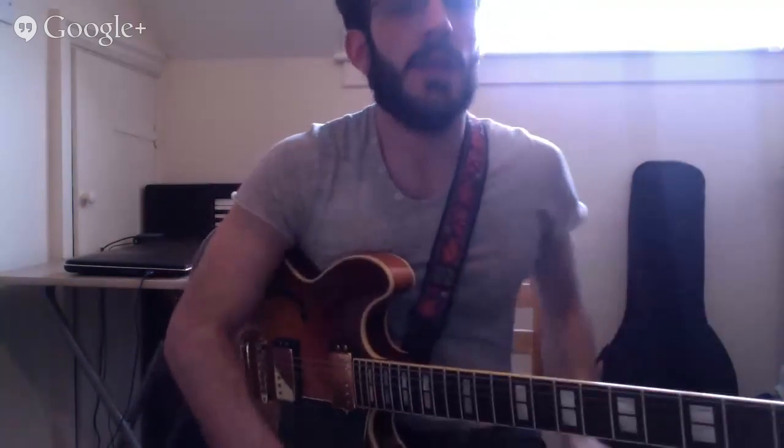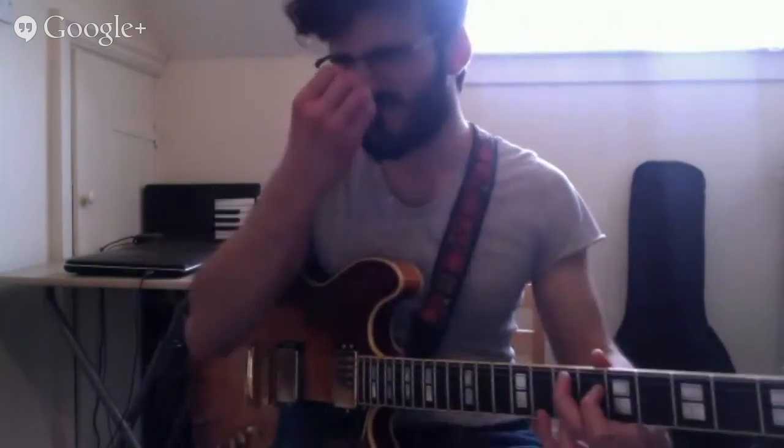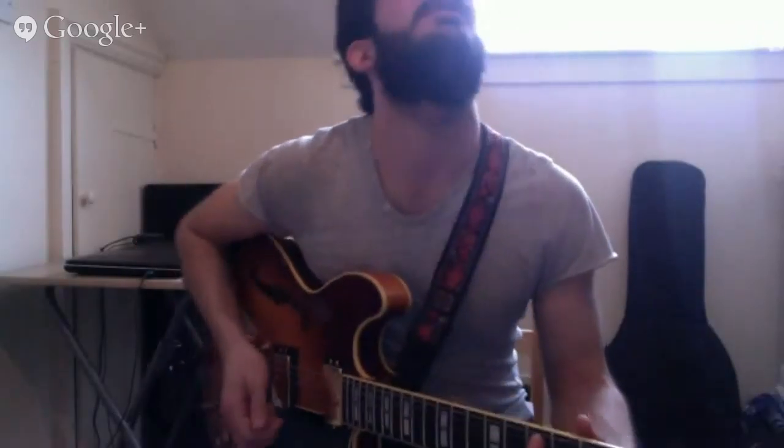And that E dominant. All right. You could think of that E as two things. You could either think of it as augmented, which means augmented scale. Or think of this note, which I put on the top, not as a sharp 5, but as a flat 13th, which usually it is.